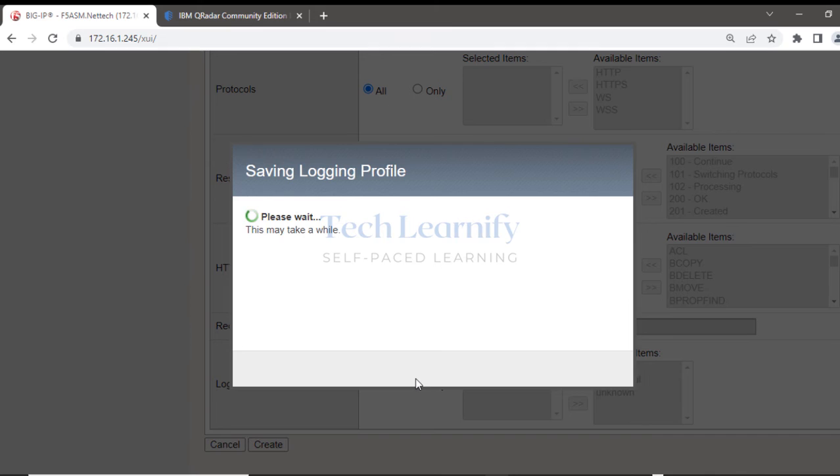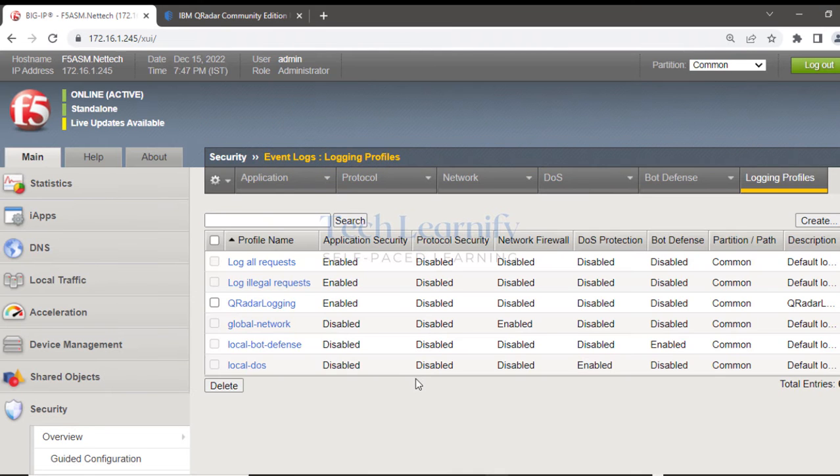So step number one is creating a logging profile. The logging profile is created now, and you can quickly verify it from here. QRadar logging is not the default, and you can see different symbols here, a different way to represent that.